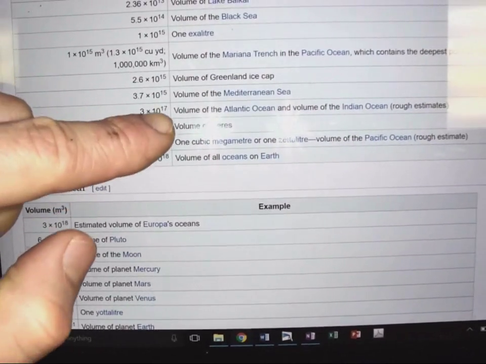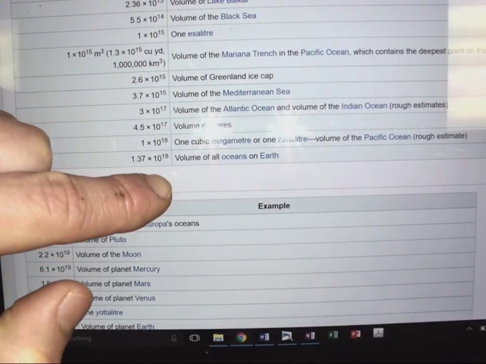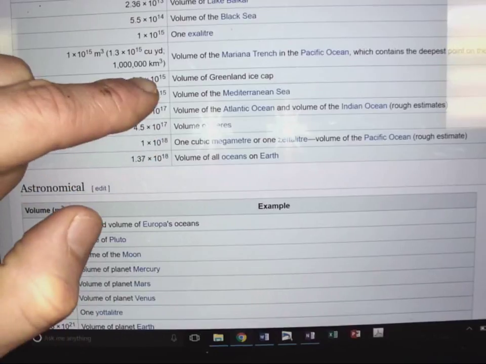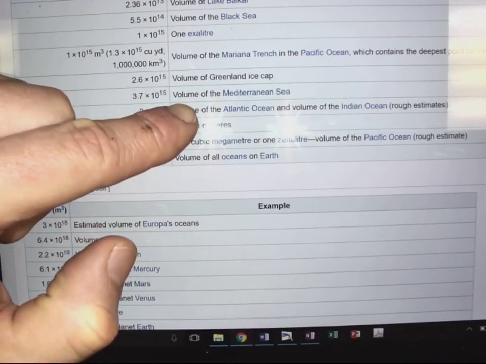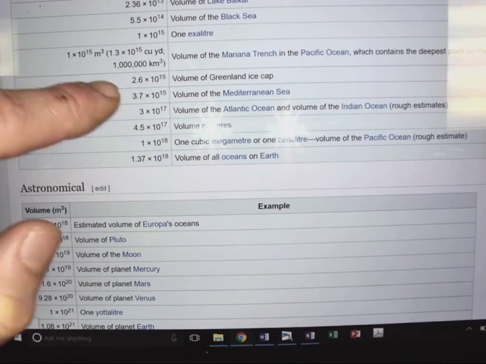And I usually like to choose a unit that's a little smaller, but it would work with larger ones. You just have a fraction of the volume of all of the oceans. But I think we're closer to a number of Mediterranean seas. So I'm going to have a larger multiple of this one.